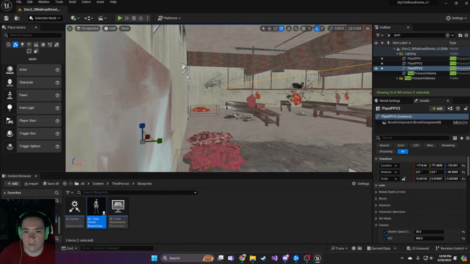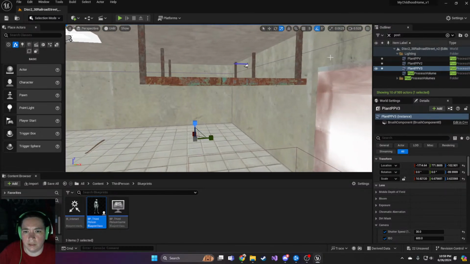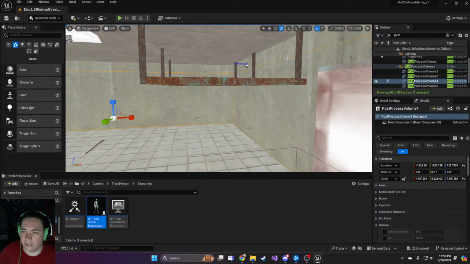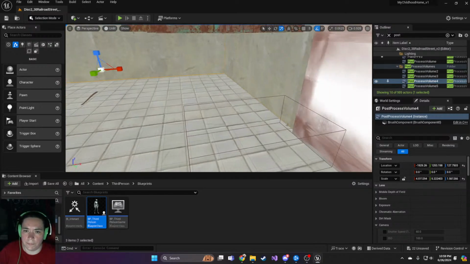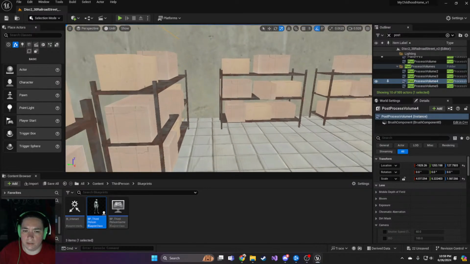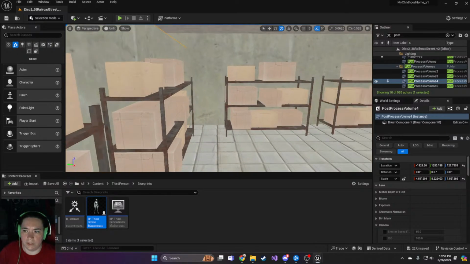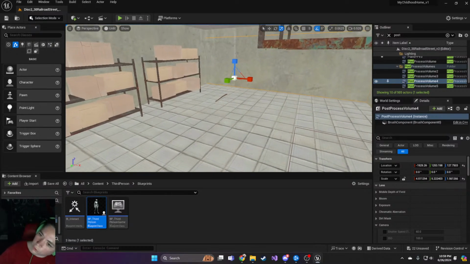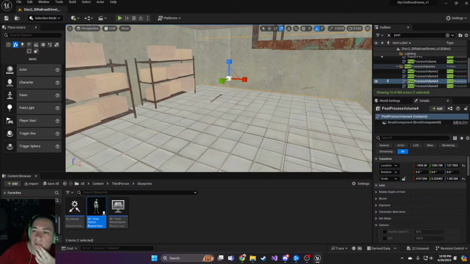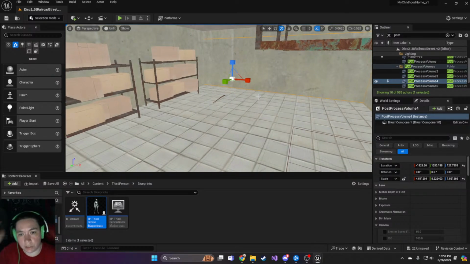No. That's extended that way. What is this? This is specifically a post-processing volume for here. So they might be fighting each other. Wait, what I need in this area is fog and breath.